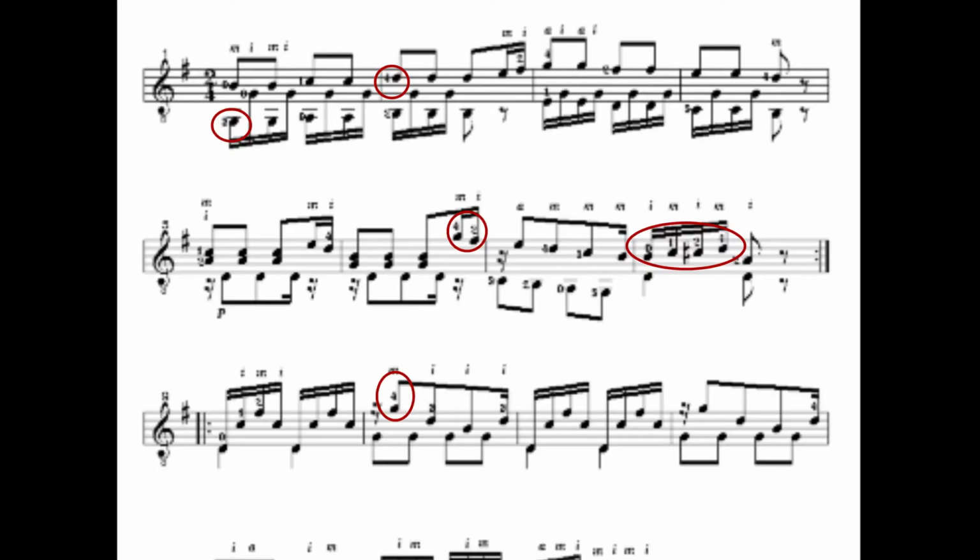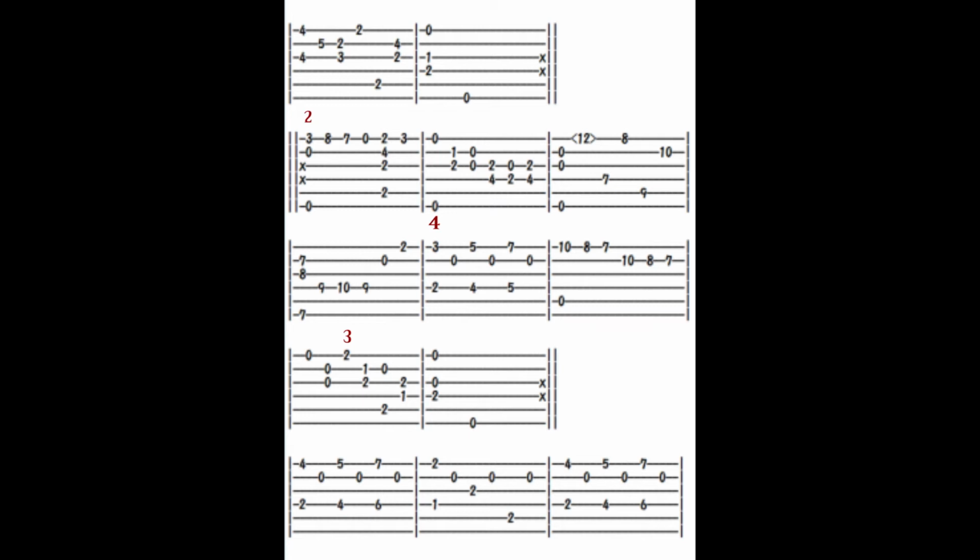So the 4th feature is it tells you how to play. So this is here to make it even easier for you. In most guitar sheet music, the composer or the editor has put another number next to the note that says what finger to actually use. So you have 4 fingers that you use on your left hand, 1, 2, 3, 4, and it's usually going to tell you what finger to put on that note. So that's even more information and even easier than tablature, because there's too many numbers going on to really easily put fingerings in tablature. You can do it, obviously, but it gets confusing.